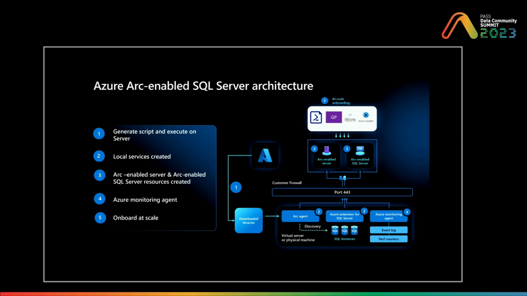Would updates to Arc come along with the CU for your SQL version, or would they be separate? On the Arc server, there is auto updates enabled. That will take care of both Windows as well as the SQL Server updates. But we also have an update service which you can also enable, which takes care of the SQL Server updates.